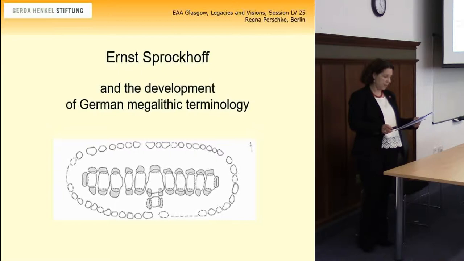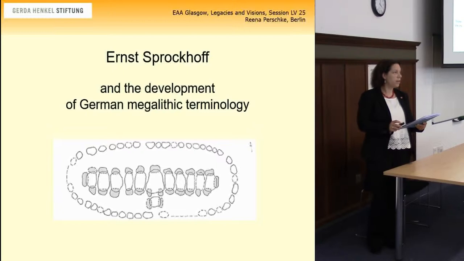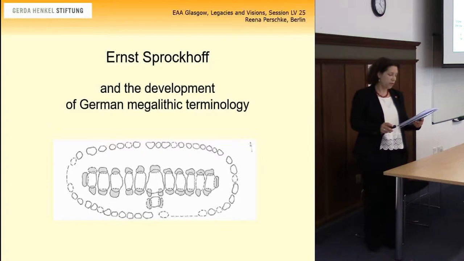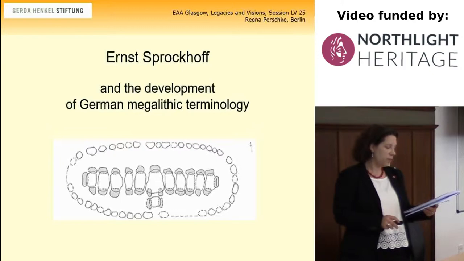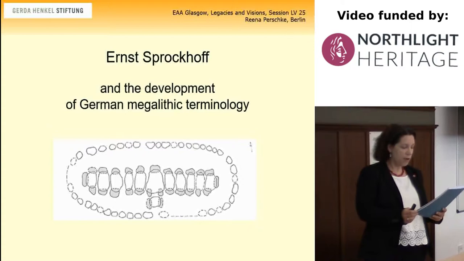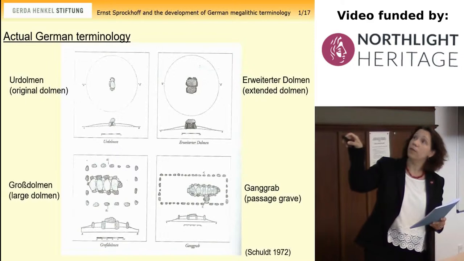Summarized, the German megalithic typology commonly taught is based on architectural differences between the monuments — for instance, the arrangement of stones within the standing stones, as well as the presence or absence of a passage and its position in relation to the overall monument. Counting the pairs of stones facing one another, called Joch in German, meaning yoke, is a specific German criterion. Based on the number and placing, a megalithic grave is identified as Urdolmen, Erweiterter Dolmen, Großdolmen, or Ganggräb.